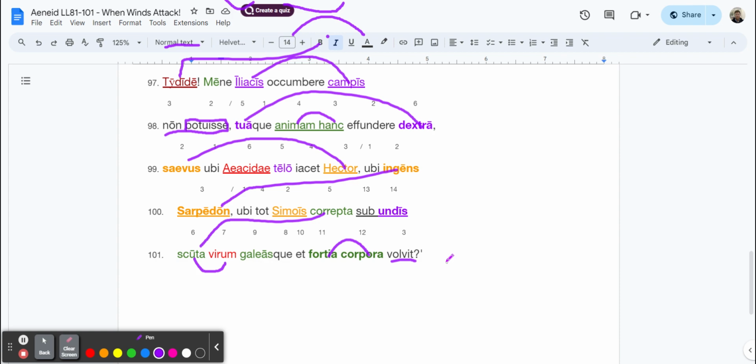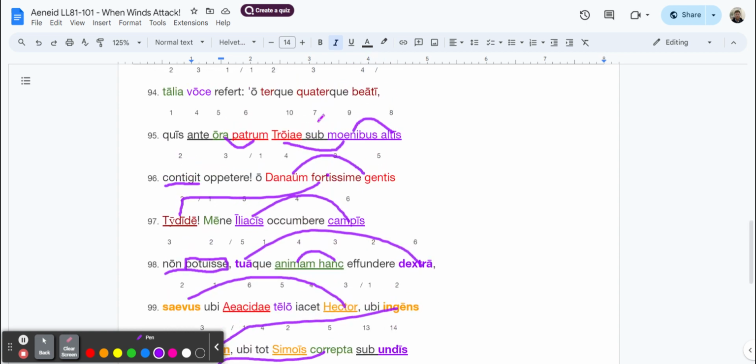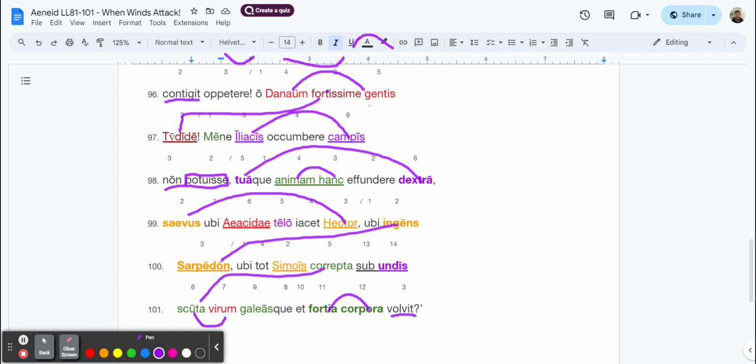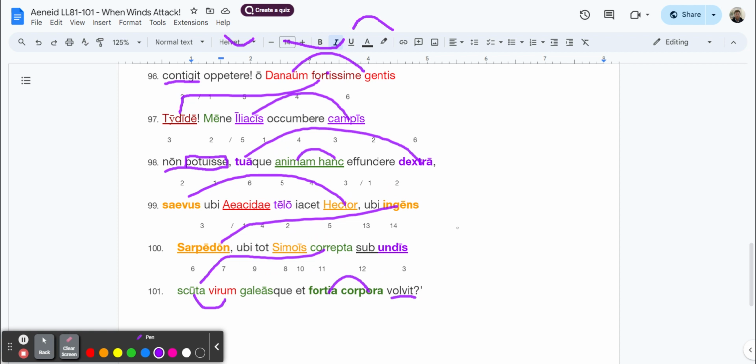So Aeneas here is saying at the end that he wished he had been killed by Tydides, or Diomedes, at the gates of Troy, just like all the others. He's mentioning up here, three and four times blessed, that they were to die there, instead of being subject to the perils on the sea and the suffering there. Right. So, again, this is our first speech from Aeneas. So we constantly, even though we don't want to judge, want to feel out what kind of leader he is, and we'll have plenty of opportunity to do that. But in any event, that is Aeneid, Book 1, lines 81 through 101 of the AP syllabus, When the Winds Attack. And we'll see how they get out of this, if they do.